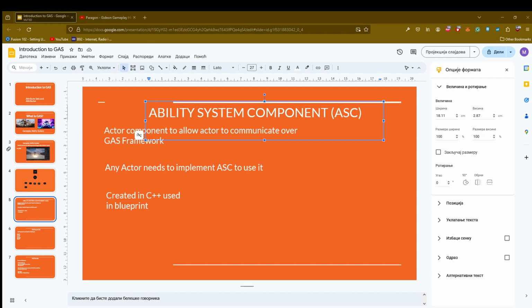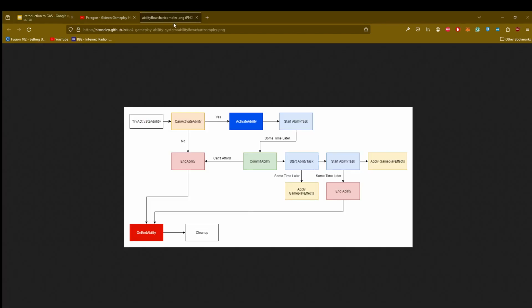So the ability will trigger an effect which will modify your attributes, and in most cases you won't be modifying the base attribute. You would be applying a modifier on top of the base attribute, so you can modify it for each actor.